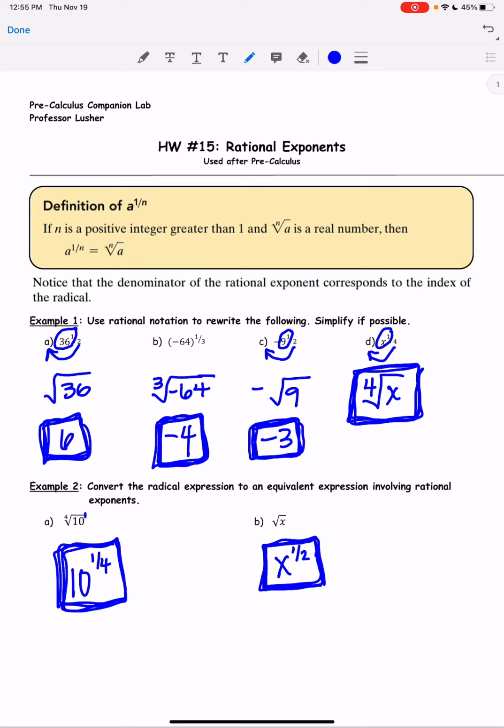This right here, what we did on example 2, is mostly what you're going to need for calculus. When you get into taking the derivatives and using the power rule, you need your radicals to be in exponent form to be able to use that power rule and take the derivative. So it's going to be really important that you know how to go from here to here. And then maybe you'll do these as well. You'll convert it back into your radical form, but it's really important that you know this right here.